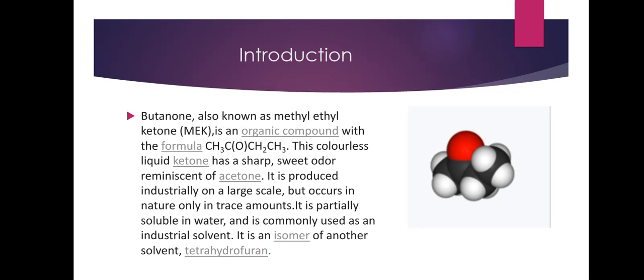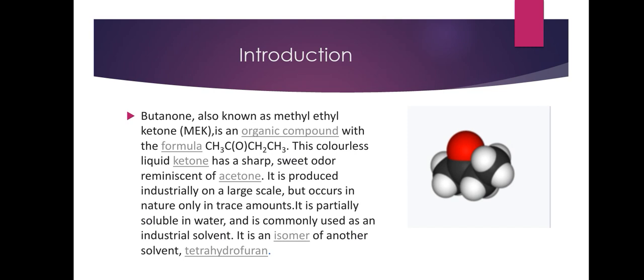Bismillahirrahmanirrahim. Methyl ethyl ketone. Methyl ethyl ketone is an organic compound with the formula CH3COCH2CH3. This colorless liquid ketone has a sharp, sweet odor reminiscent of acetone. It is produced industrially on a large scale but occurs in nature only in trace amounts. It is partially soluble in water and is commonly used as an industrial solvent.